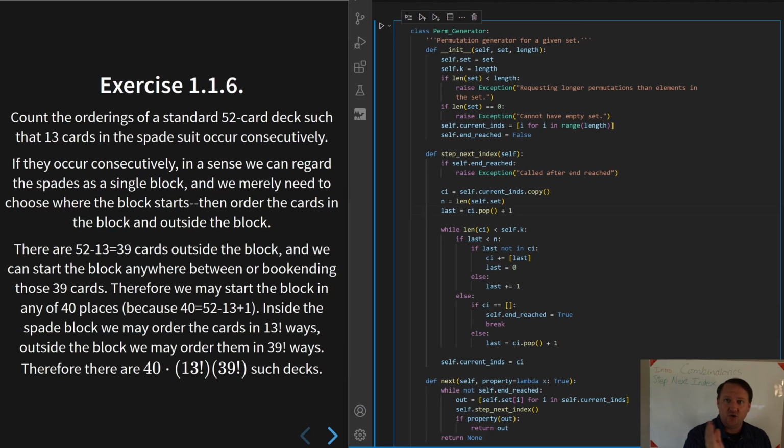But I always have to make sure that when I tack something onto it, it's not too large, right? It can't be N. And it also can't be something that's already in CI.